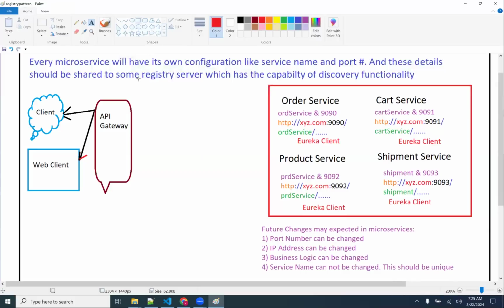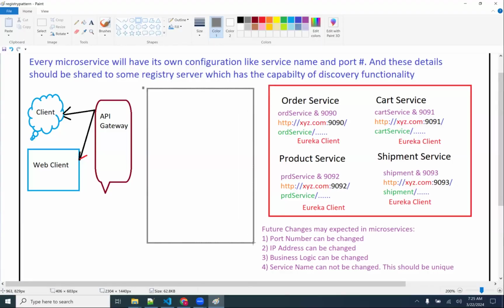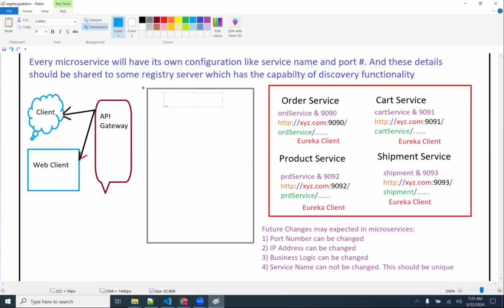What exactly does it do here? This is called the Eureka server.